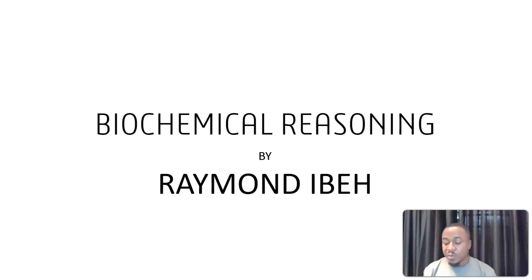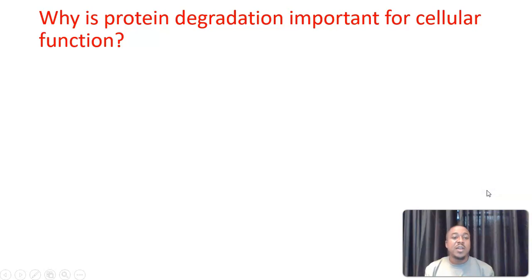The first question we'll be looking at is, why is protein degradation important for cellular function? Why does the cell need to degrade proteins? Of course, we know that these proteins have a definite lifespan, and when they've reached their lifespan, it is necessary for the body to degrade them. Now, this degradation can come as a result of a misfolded protein or damaged protein.